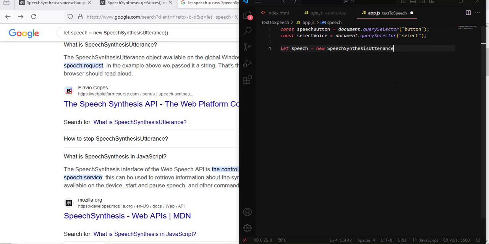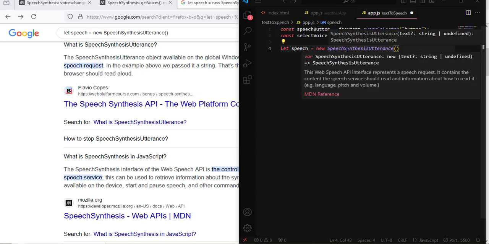This Web Speech API interface represents a speech request. It contains the content the speech service should read and the information about how to read it. For example, it contains the language of the voice, and it also contains the volume.